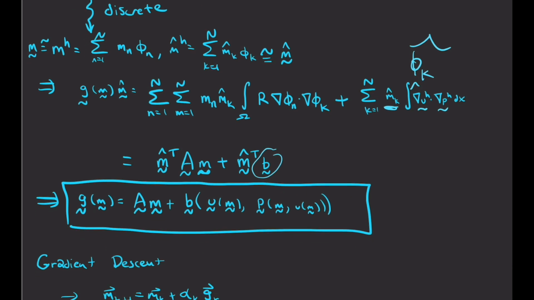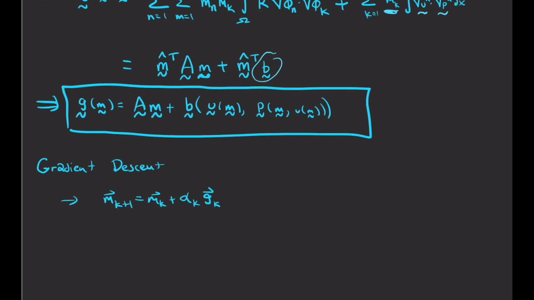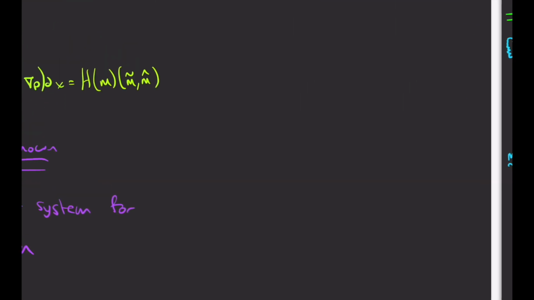And so you can get the gradient in vector form this way. And then gradient descent, now you have this gradient, and then you have a descent direction if you're doing direct gradient descent here. And you do backtracking line search just like before, because this is now in vectorized form. You update this m, and then because all of this depends on m, you keep iterating through gradient descent.